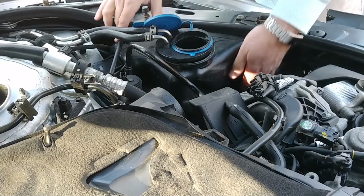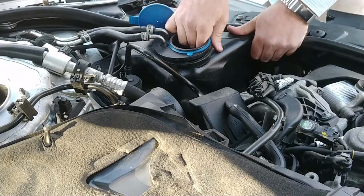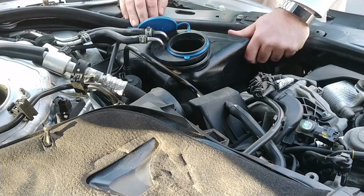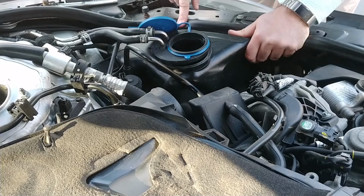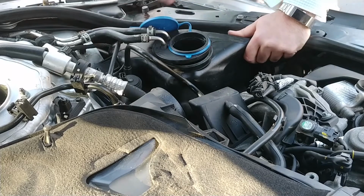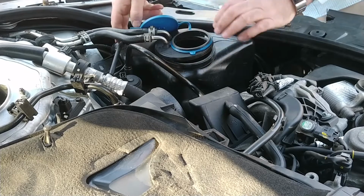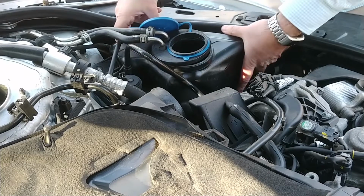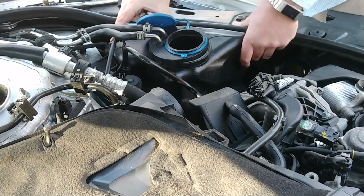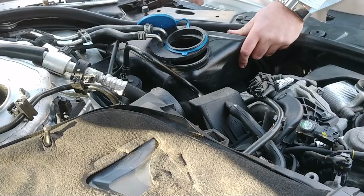Now, that's a little bit free, not a lot of free. All right, I can kind of get in there. Not really though. I want to undo that electrical connector. How far up? Okay, I can get it up. There's a joke in there somewhere.